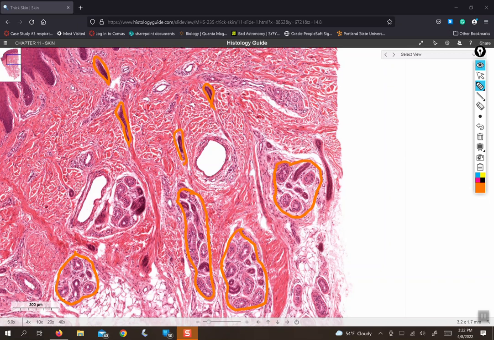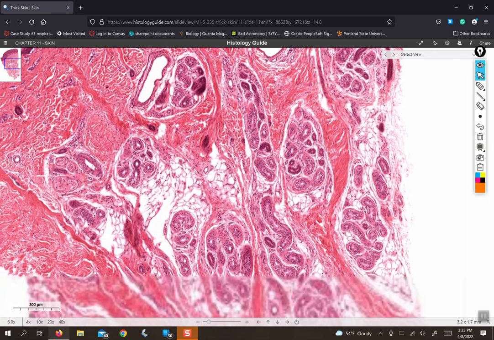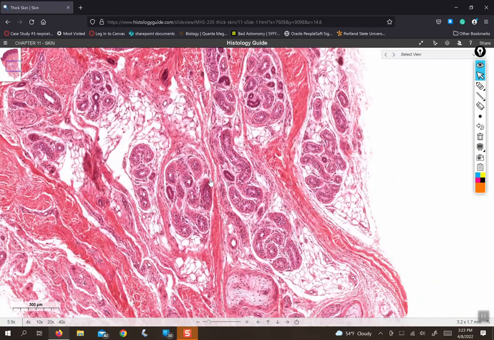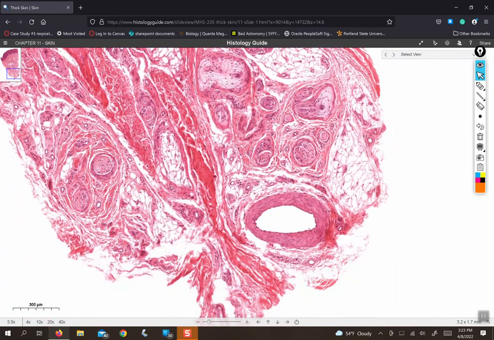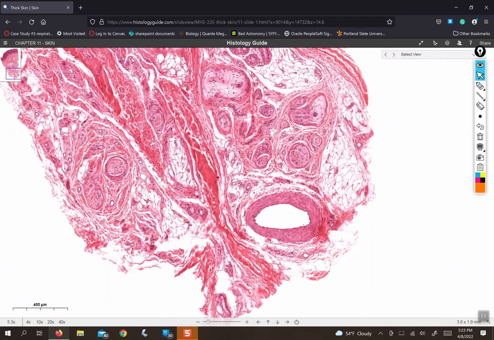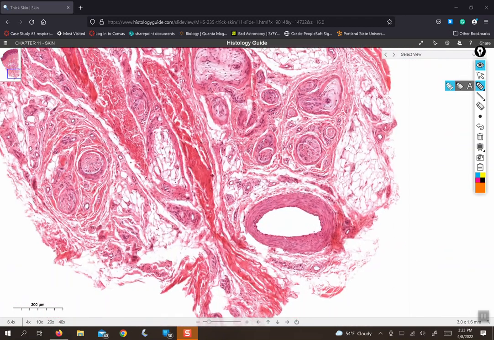So I mentioned the hypodermis as well. And in some cases, the hypodermis and the dermis end up mixing a little bit. So you can see this adipose tissue. There's quite a bit of it, and there's more and more as you go down. So these are fat cells.